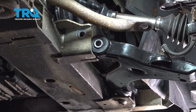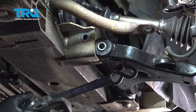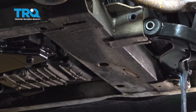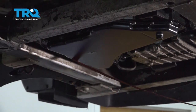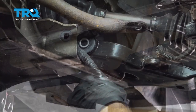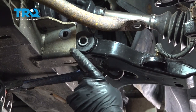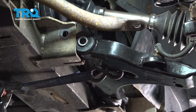So we're gonna go ahead and use a ratchet strap. We're gonna hook it in the control arm here. And then we're gonna hook it onto our subframe on the other side. Now we're gonna use our ratchet strap to go ahead and pull our suspension inward, pull our control arm into the chassis here or into the subframe so we can go ahead and get our bolt in.